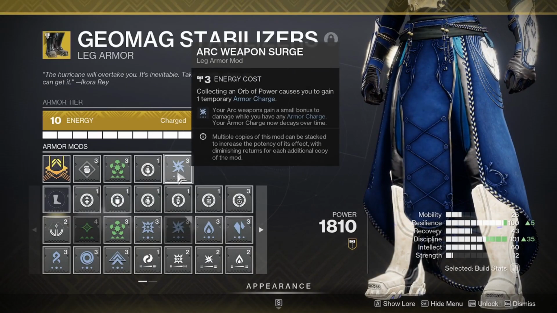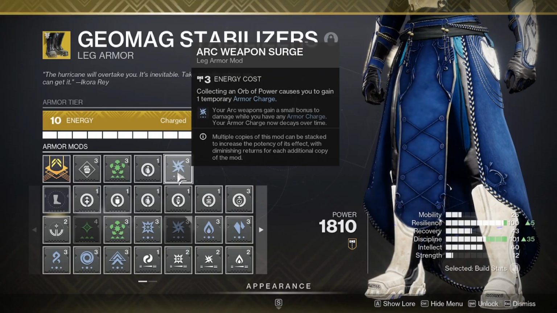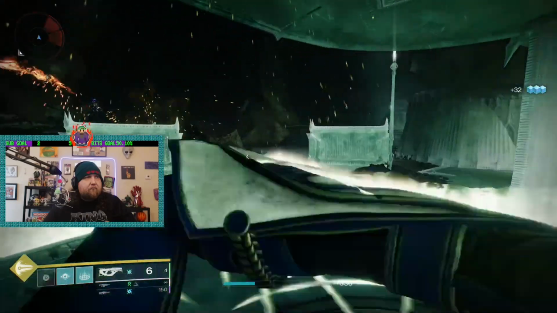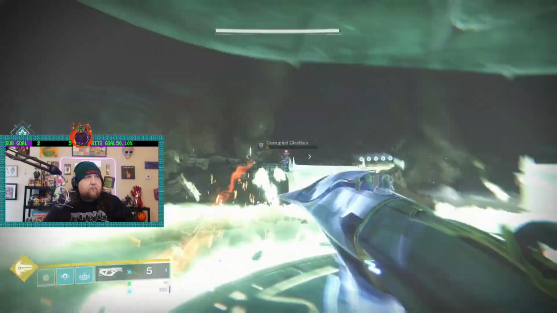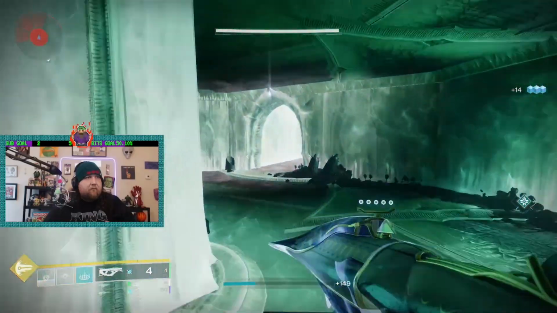And I like to use the arc weapon surge. Your arc weapons gain a small bonus to damage while you have an armor charge. Your armor charge now decays over time. So we'll be getting so many armor charges from ionic traces and from our orbs of power, we'll be having full armor charge. Yes, the armor charge will be decaying over time, but we'll be able to constantly replenish this, and this surge allows us to do even more damage, thus getting those ionic traces quicker.